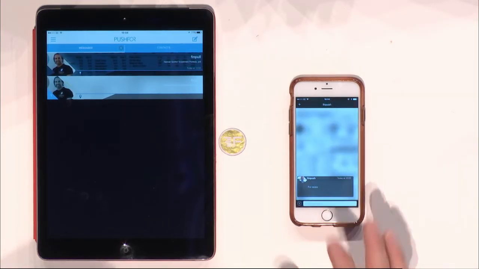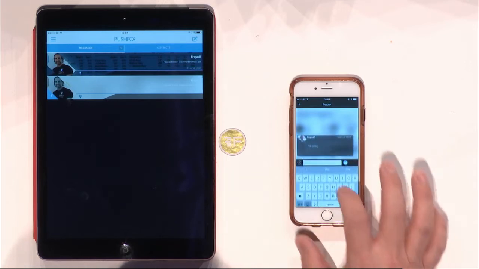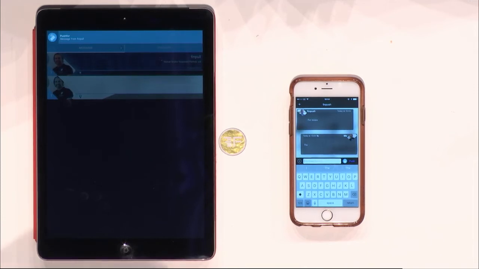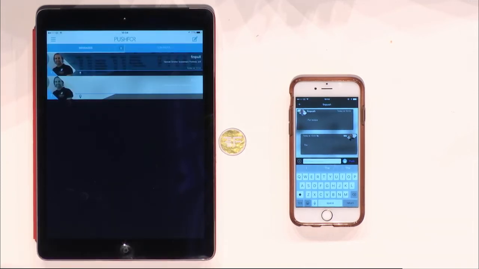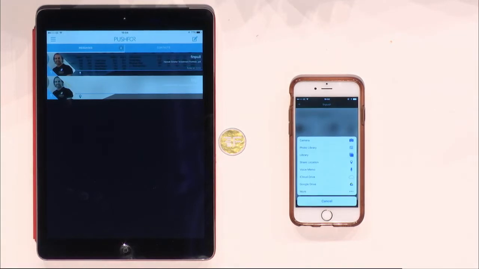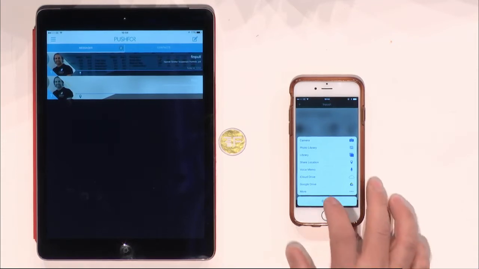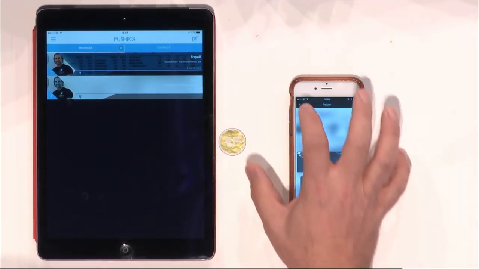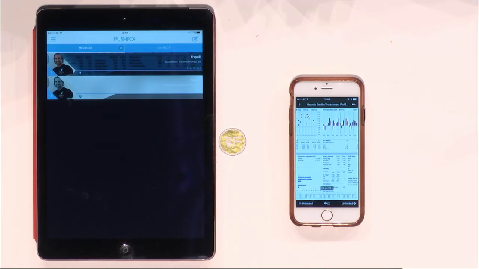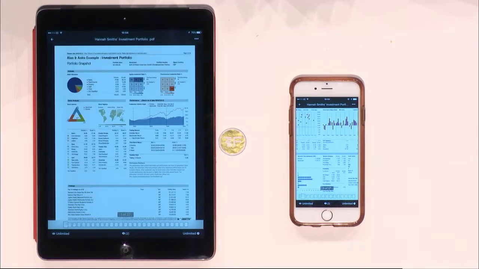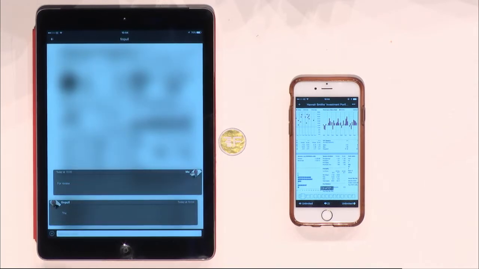At the very bottom of the screen, we have the message from the sender. So I'll just thank the sender. And actually, that message has gone to the iPad on the right-hand side. Just very briefly, it's not just messages I can share. I can share content, voice memos, location, etc. So the situation is as follows. The recipient on the right has a PDF open. The sender on the left has been informed of the message. At the bottom of the screen, here's the message we sent earlier.